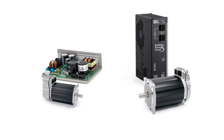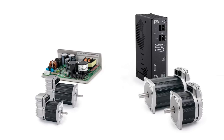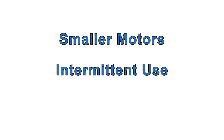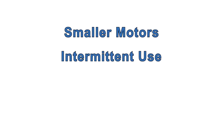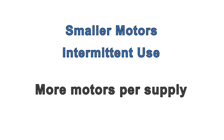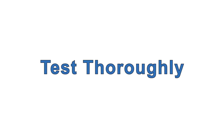You can usually run any two motors from the higher power supply and two smaller motors from the lower power supply. In machines with smaller motors, and when the motors are used intermittently or not at the same time, it's possible to run four motors or even more from the lower power supply, or six or more from the higher power supply. Given the large number of variables in a multi-axis machine, you'll have to test thoroughly to see how many motors you can reliably connect to one supply.